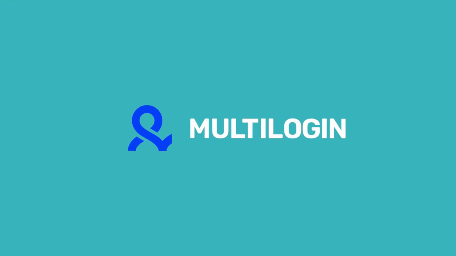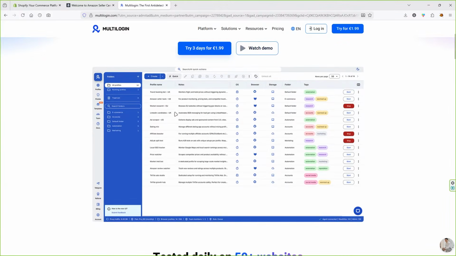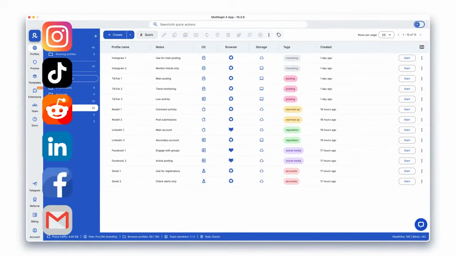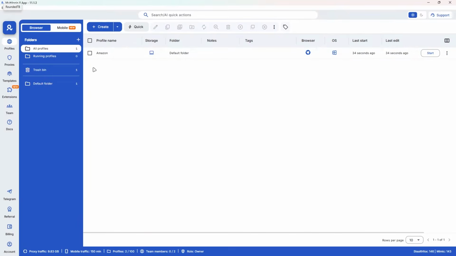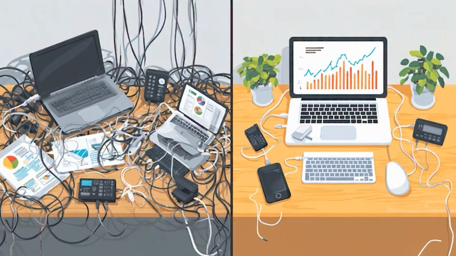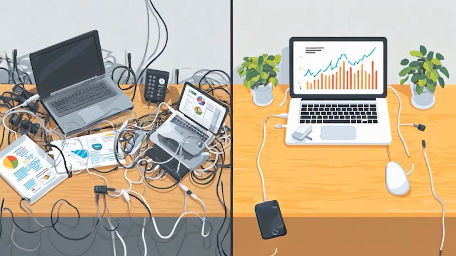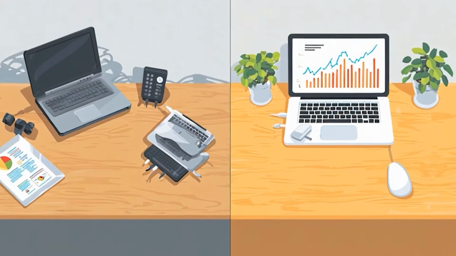In this video, I'll show you how to stop that from happening using a tool called Multilogin, a cloud-based anti-detect browser that lets you run multiple accounts on the same platform safely from one computer. Keep each store or account in a fully isolated browser profile. Share those profiles with your team and actually save thousands per year compared to juggling extra devices, VPNs and overpriced seat-based tools. And I'm not just going to tell you about it, I'll show you how it works in practice to solve a real money plus time problem.